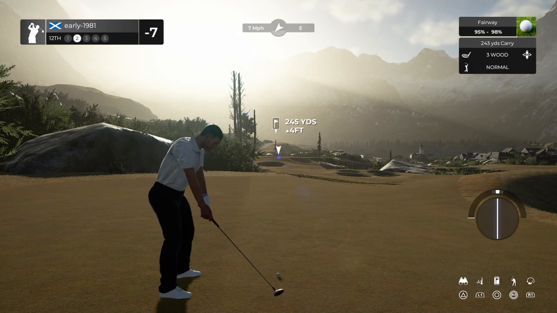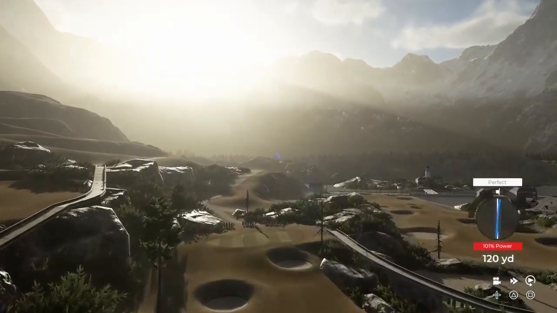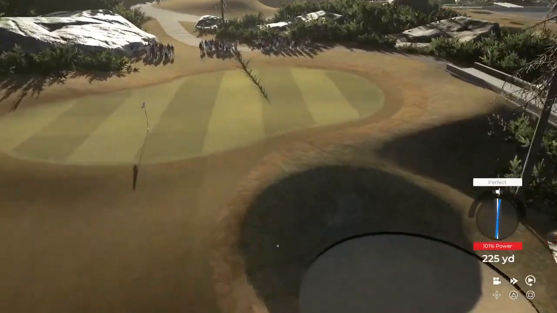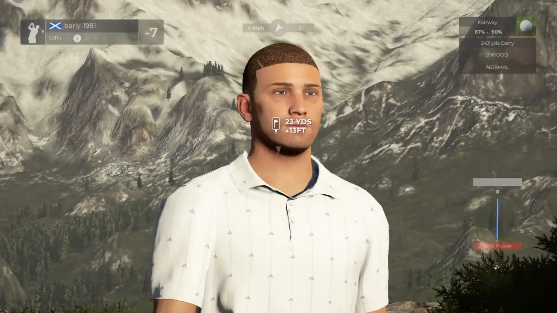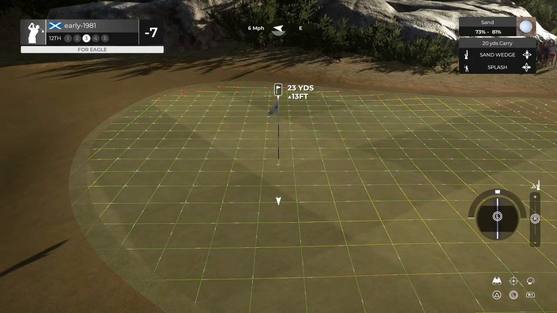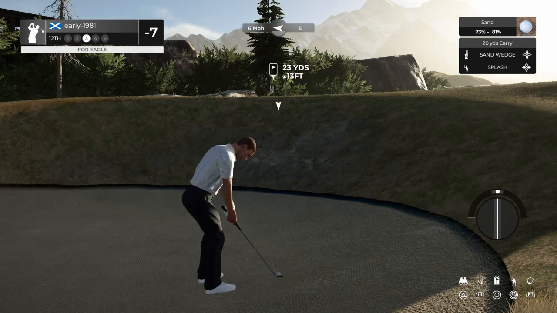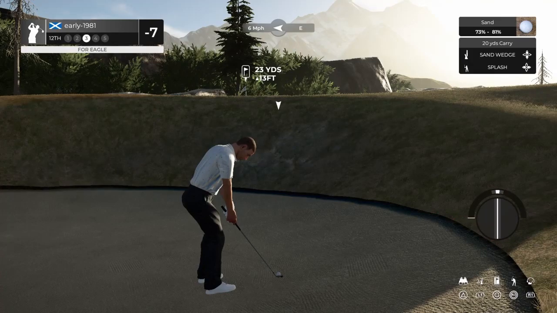But you really have to navigate yourself around this course. We did execute the perfect shot, but that bunker's calling there. Some of these pot bunkers with the steep surrounds are so punishing. So 23 yards, up 13 feet. I'm just really going to club down on this one. Applied a lot of de-loft, try and get it up that slope, and hopefully it should release coming out of here.